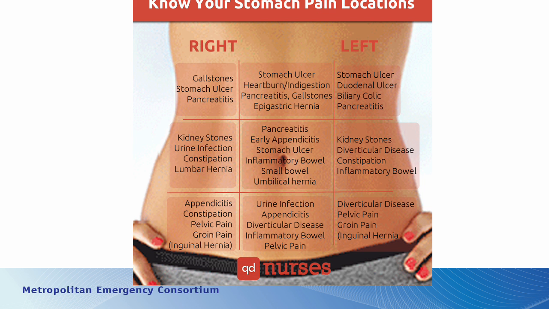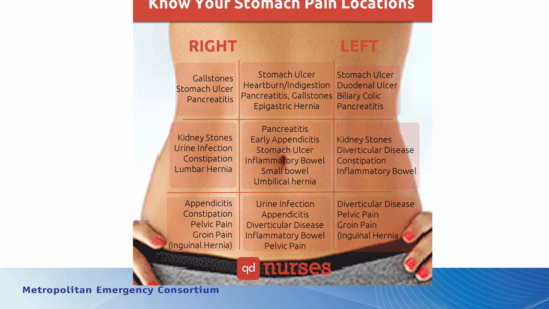If you look at the belly, this is just a picture, and you can break it up into sections. We've got it in 9 parts. Typically, we do left upper and lower, right upper and lower. But if you look at it, the right upper abdomen is where you can have symptoms related to gallstones or pancreatitis or peptic ulcer disease. The central upper abdomen is pancreatitis, gallstones, benign GI upset like a stomach ache. And in the left upper quadrant, it can be more like pancreatitis or something going on in the small bowel.